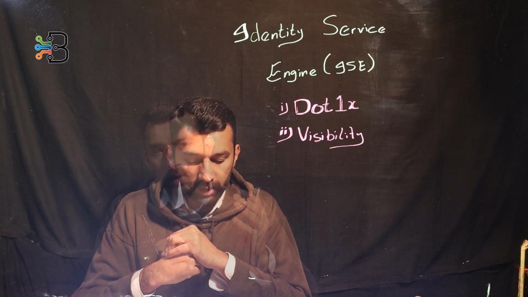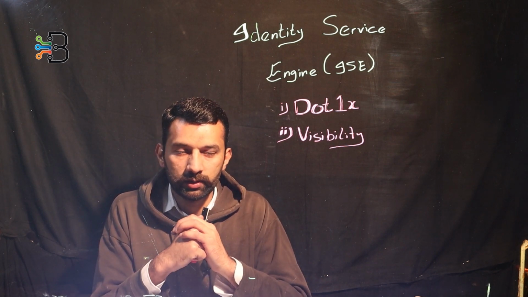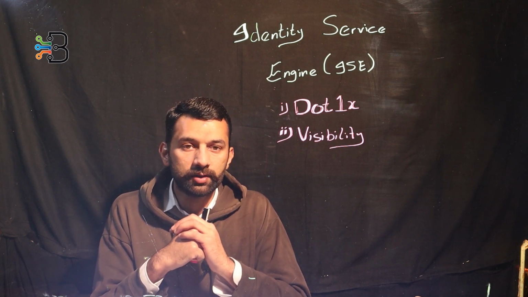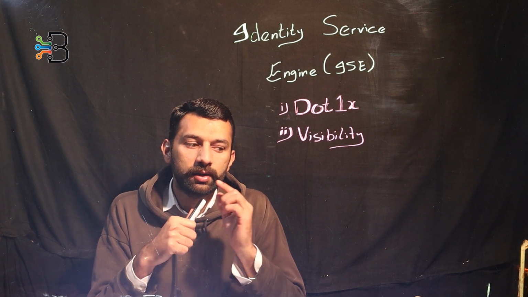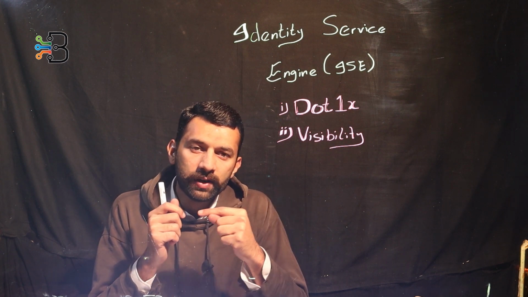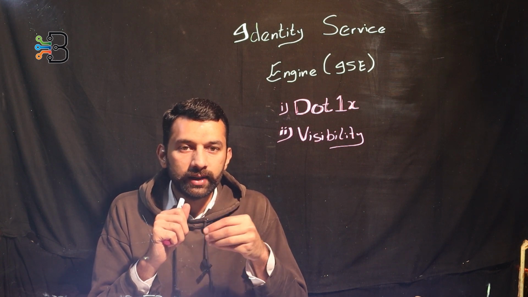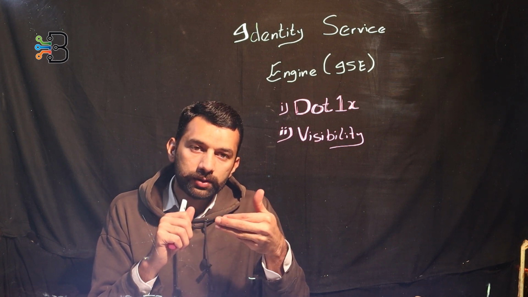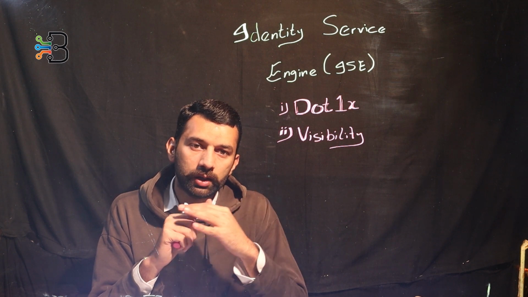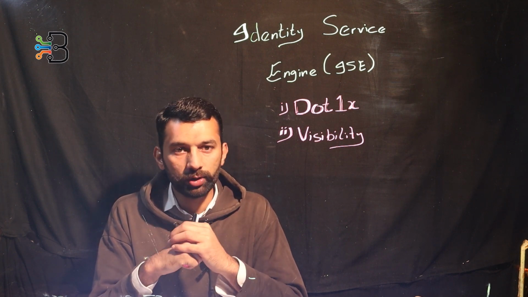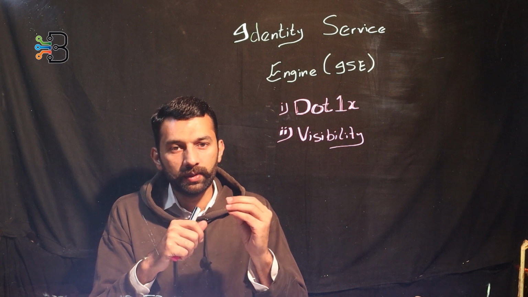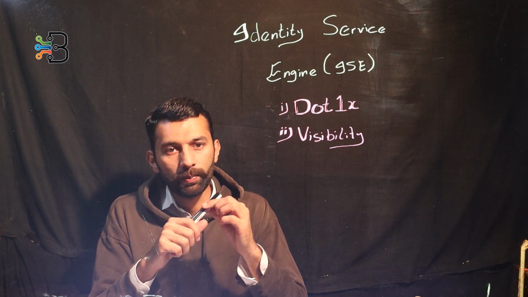So in this way, ISE helps us take quick response actions because we know where the user is located. Now let's talk about automation. Today we have a number of IoT devices connected onto my network. Rather than configuring every IoT device that connects onto my network, what I'll do is detect it and apply the policy on that particular switch port accordingly. ISE helps us achieve this automation, and the particular feature is called profiling.